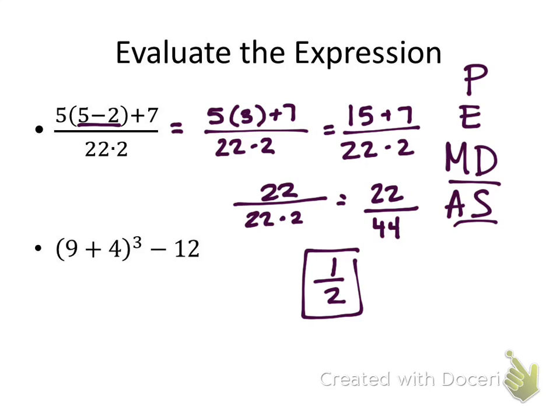What we would do here is we'd say, okay, can 44 go into 22? No. If you told me your answer was 2, you're telling me that 44 goes into 22 2 times. Definitely not, okay? So we would say, all right, what number goes into both of them? 22. So we divide by that. 22 divided by 22 is 1. That's where I get this. 44 divided by 22 is 2.